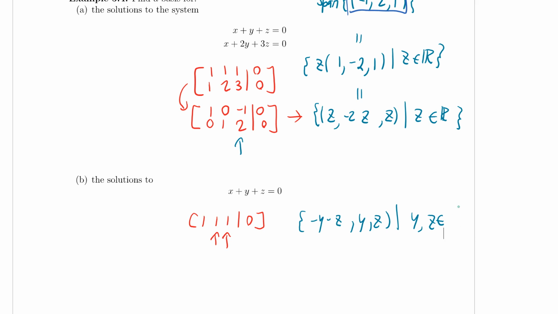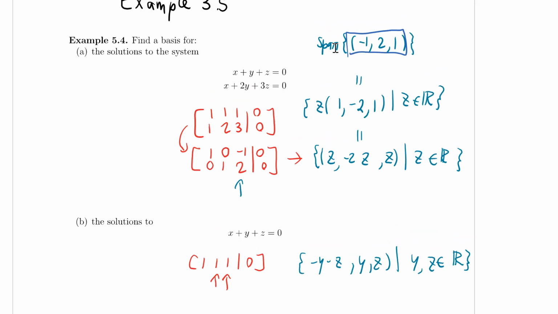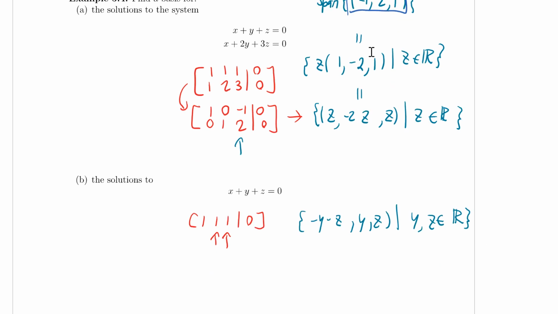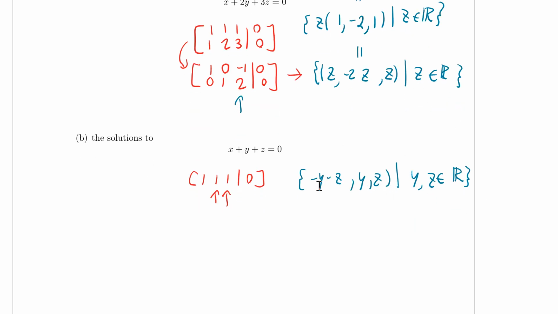Now, because I have two free variables here, y and c, something kind of tells me this thing is gonna have dimension 2. It's kind of like in the last example, I had one free variable, so my solution space only had one dimension because its basis only had one vector. So, what are the bases for this guy then?